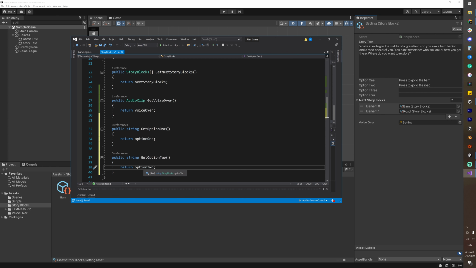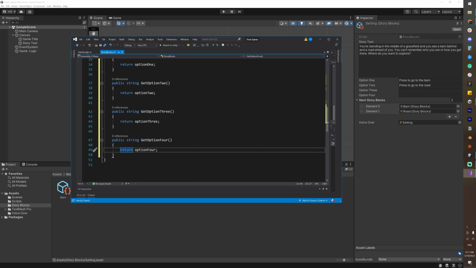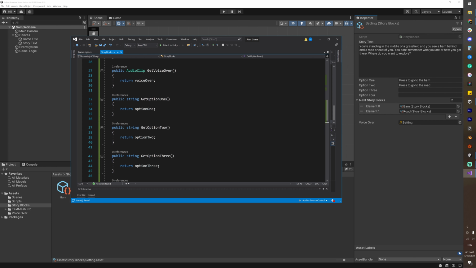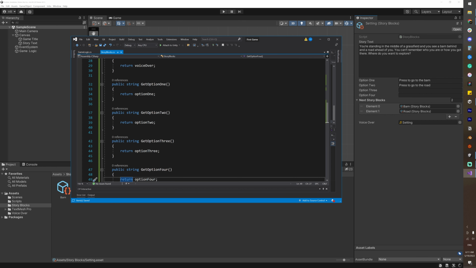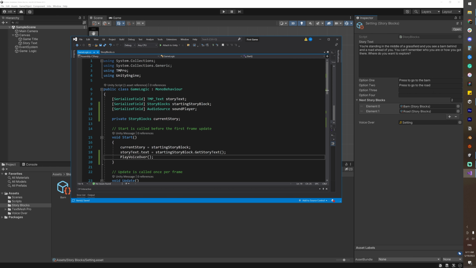And where are we getting this? Option 2 is up here. And this, we're just naming it. And then you can do the last two on your own. Okay, great. So we did this. We did option 1, option 2, option 3. So now we have a piece of code to actually access these 4 strings. Let's go into our game logic, and then we're actually going to add in a couple of things.